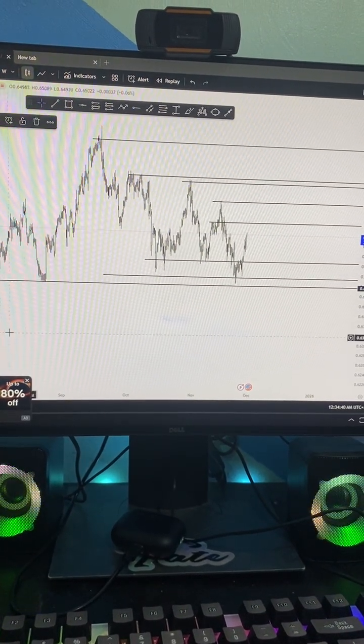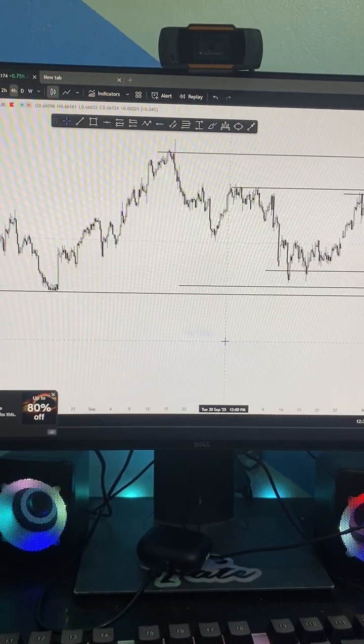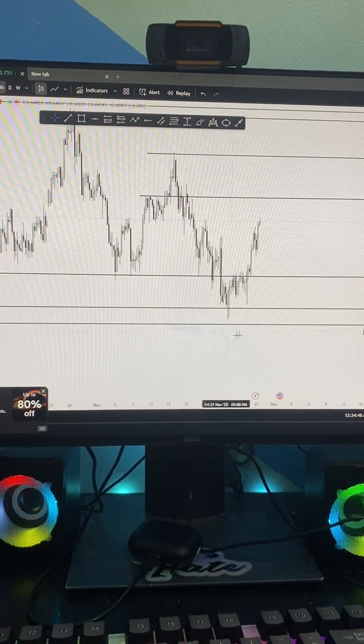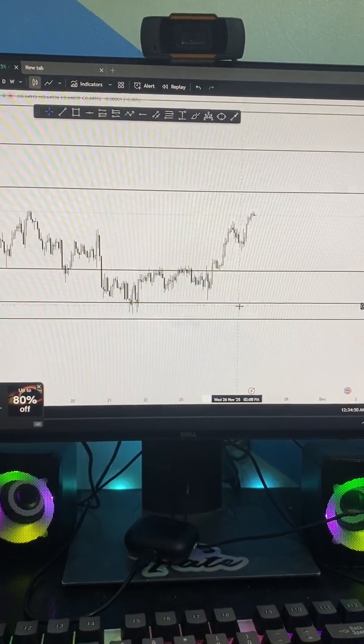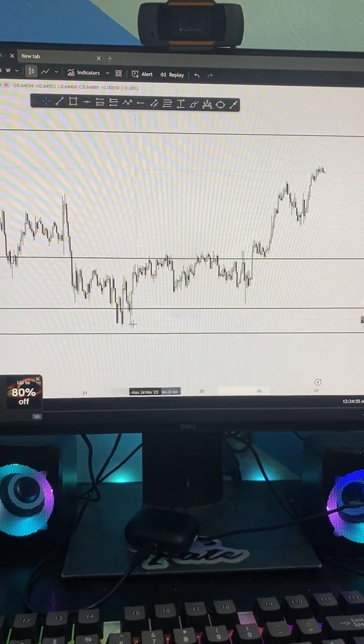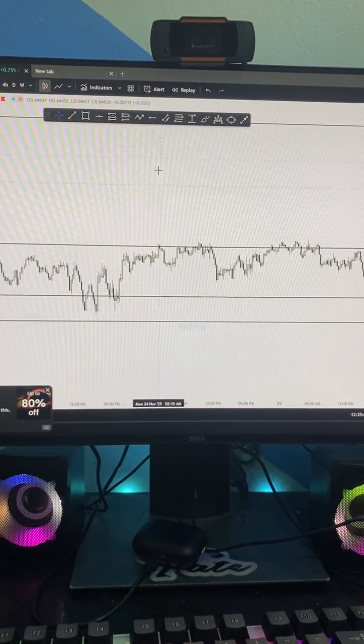We can see that the market respected this level 1, 2, 3, 4 times. So if the market had come here, I'd honestly look for buys over here, but the market didn't really reach the level I wanted it to reach. But anyways, actually I see a double bottom over here, so you can see the market consolidated a little bit over here, kept respecting this level.